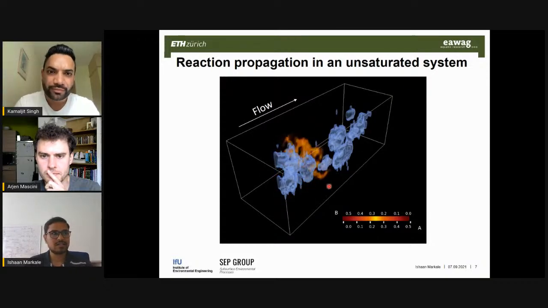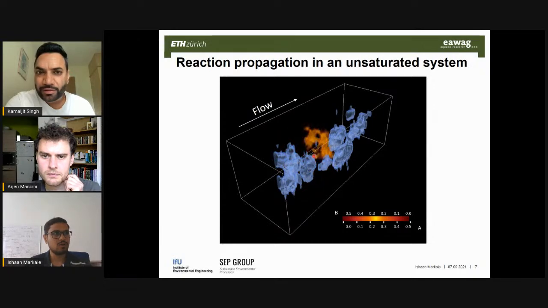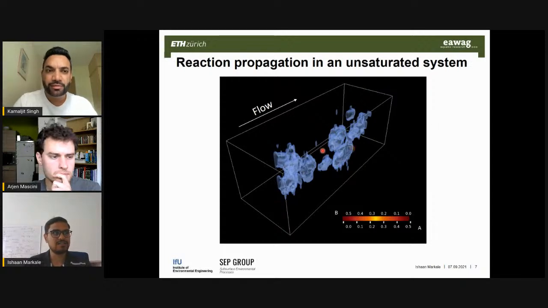And what you can see is that initially the reaction front is quite stretched, and this is due to the heterogeneity of the pore space. And it forms a fingering pattern, which you will see again now. Let's wait. Yeah, so this fingering pattern becomes more homogeneous as it moves through the pore space. And these fingers are merging by diffusion, more or less. And this is why we see a more homogeneous front once the front is quite ahead inside the pore space.